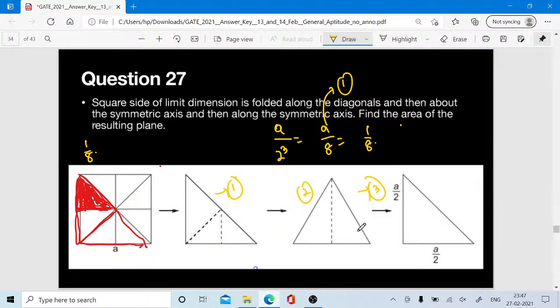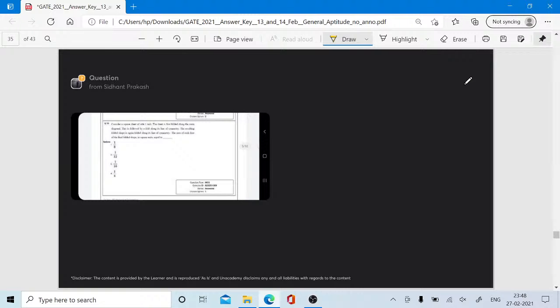So 3 times I have done the successive division. First I am doing this, then I am getting this half, that is the second one, then the third one. So this is going to be the third successive division. So 2, 2, 2. ये तो 2 cube हो रहा है. 2 cube is nothing but 8. They have given this as a by 2, so this is a by 2 cube, which is 1 by 8. 1 by 8 is the right answer. Let us see the next question.